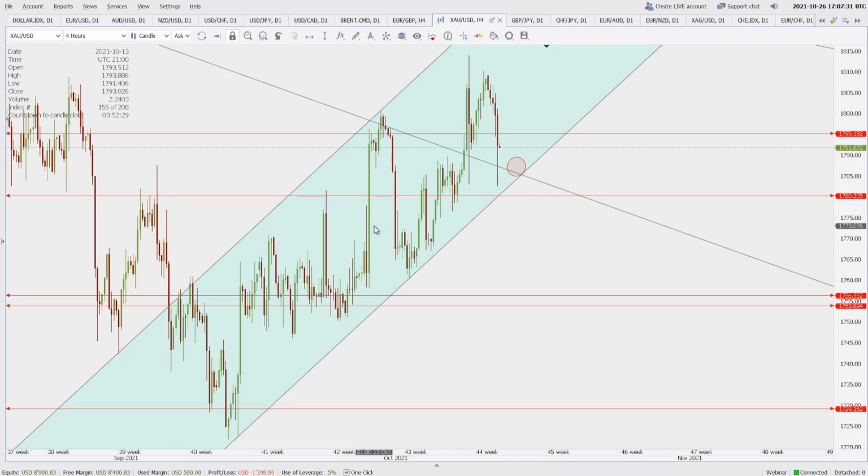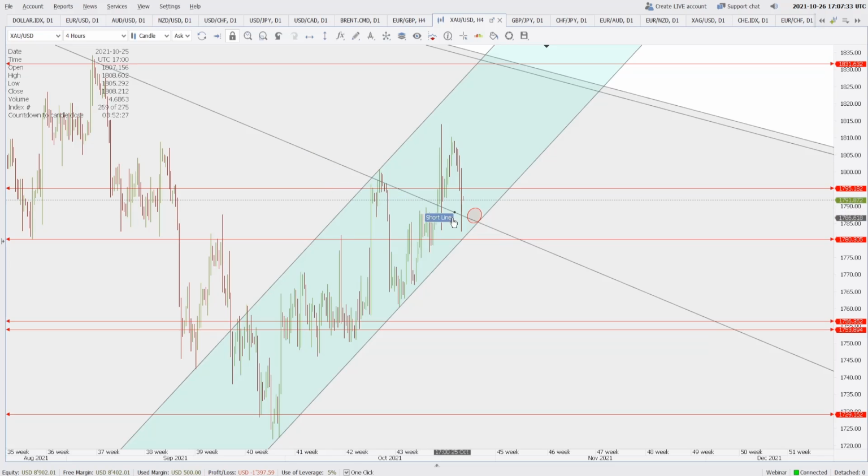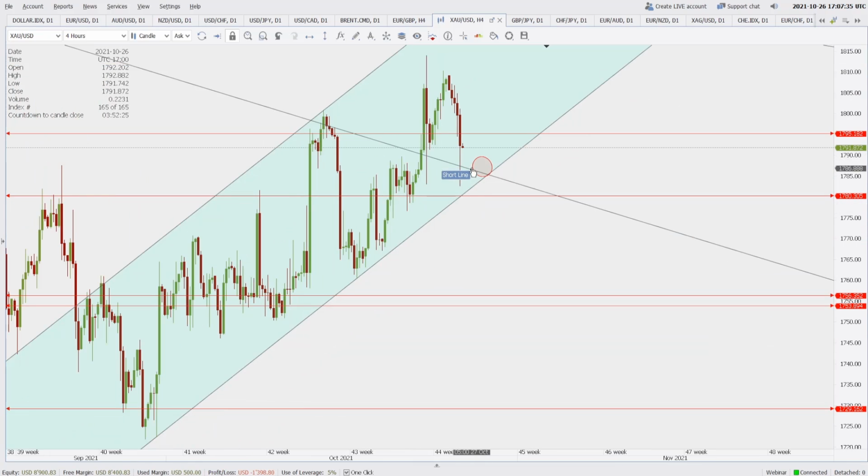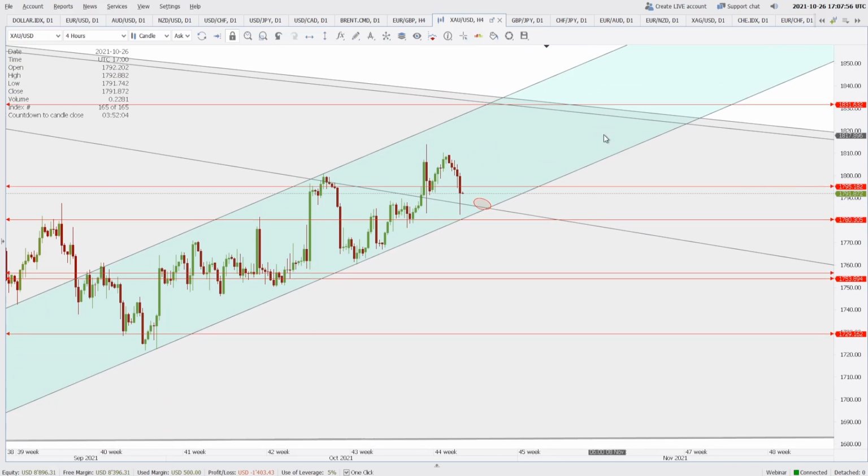One reason is that this falling trend line is giving support to the price here. Second thing is that this rising channel's support line is also on the way, which is more interesting. So this is a very interesting place for the gold. If you are a buyer or a bull, if you're bullish on the gold, you can be looking for buying positions here, and in that case your target will be $1,831.